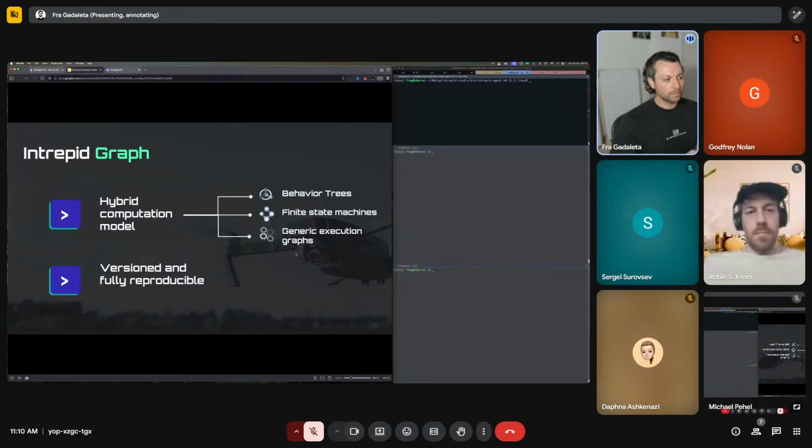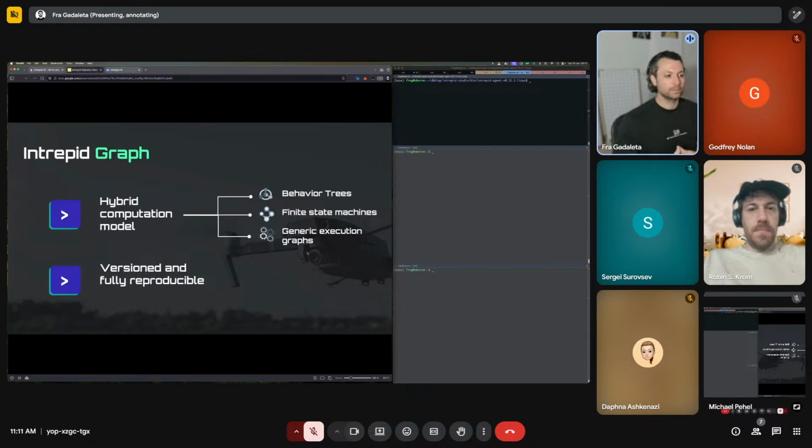And another very nice thing is that we can version this graph. We can make it fully reproducible. While if you have a bunch of technologies, the only possible way you can version things is probably Git, the most effective one at least. But if you have things that go beyond code, Git becomes a problem. We have seen this happening in data science and AI, where code is not enough, but you also need model weights or model topology and so on and so forth.